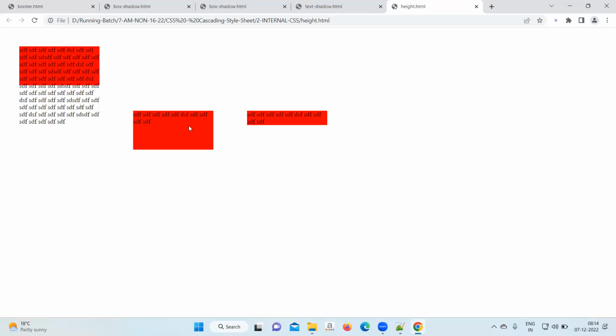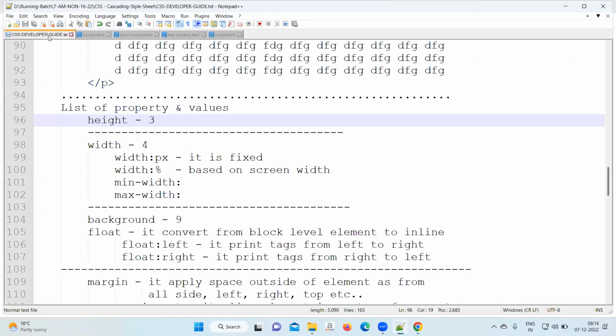Min height says if your content is more, agree to increase, correct? But if the content is less, not agree to decrease. Minimum will be whatever you have given. 100 px you have given, so minimum will be 100 px. Correct? So I hope the difference is clear in all 3. Height is fixed, min height has a fixed minimum, and height auto is fully flexible, depending on contents.